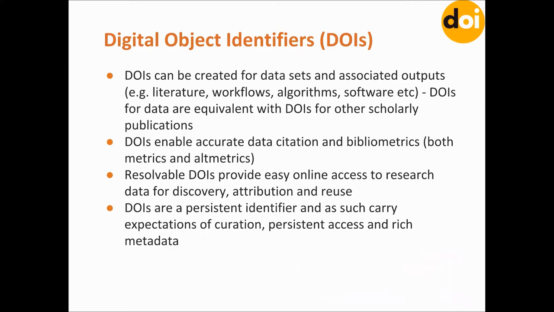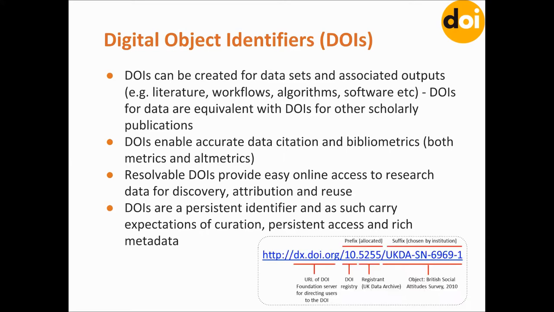So let's look at another example of persistent identifiers, and that's digital object identifiers, or DOIs. As mentioned, they are an implementation of the handle system, and you can see that they actually have a very similar structure. And these originated from the scholarly publishing industry. DOIs are routinely assigned by publishers to identify journal articles and other published works. And there's a great deal of technical and social infrastructure invested in DOIs. According to some research, they're by far the most widely used persistent identifier for research objects, which includes research data. So DOIs are applicable to a variety of digital objects in research. That can be publications, data, software, methods, theses, and so on.